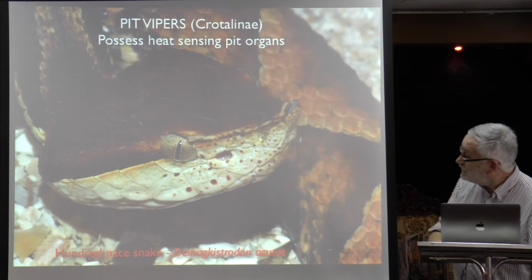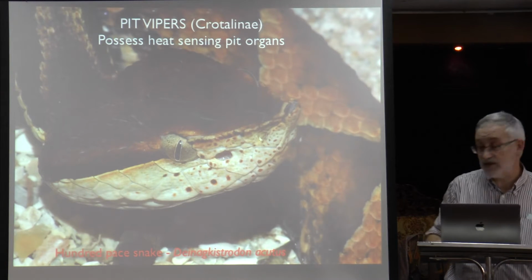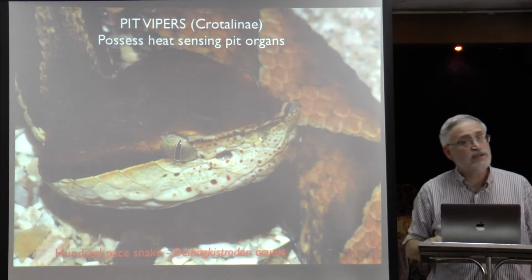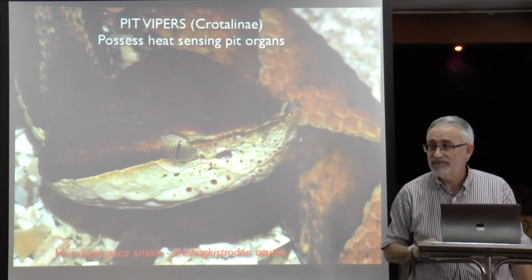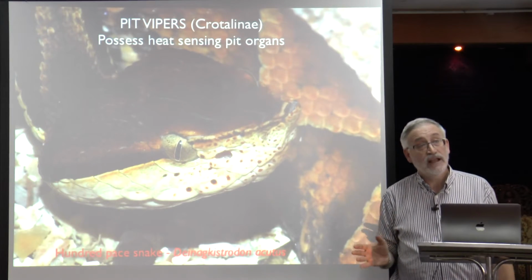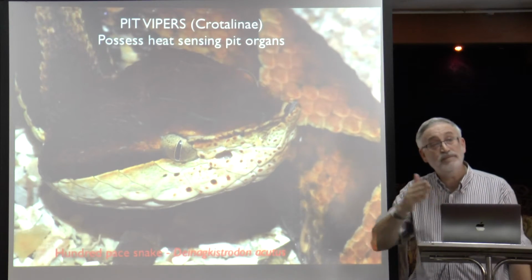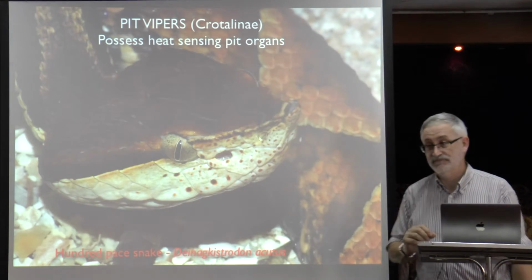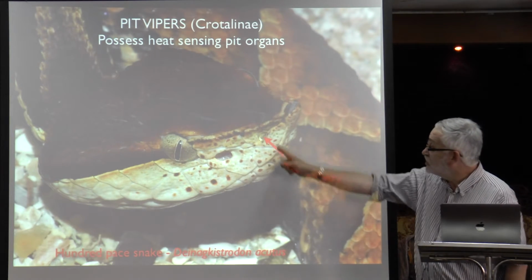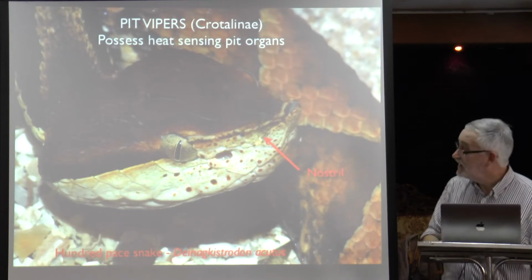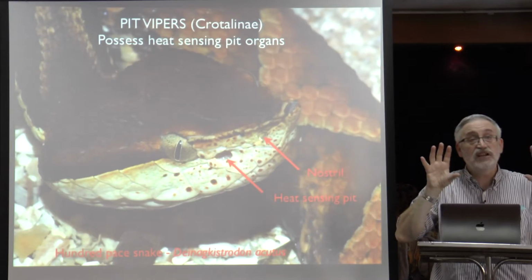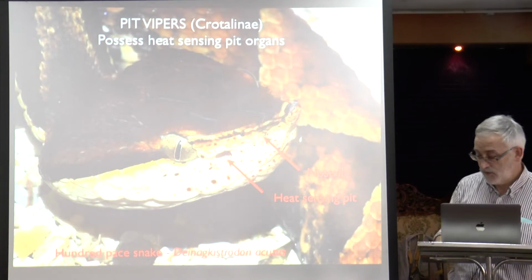So here's a pit viper. This one is from Asia. This is just to the north of you from China, the 100-pace snake. Does anyone know why it's called the 100-pace snake? Well, traditionally it's because it's thought that if you're bitten by this snake, you can take 100 paces and then you're dead. So there's the nostril that the snake breathes through, the nose, and there's the heat-sensing pit. There are two of them, one on each side, that gives the snake a stereoscopic heat vision, quite accurate heat vision.